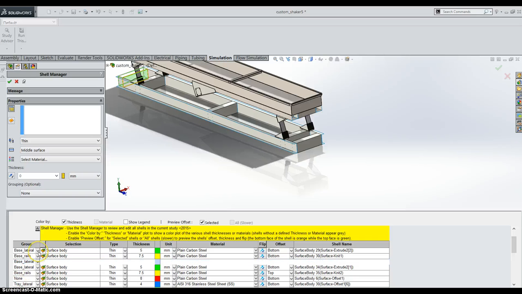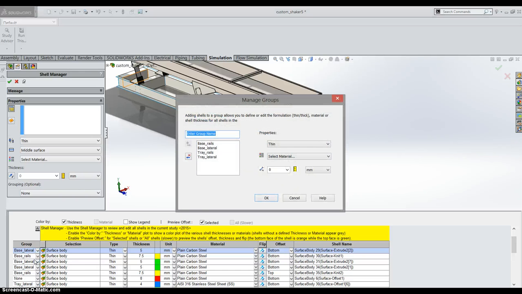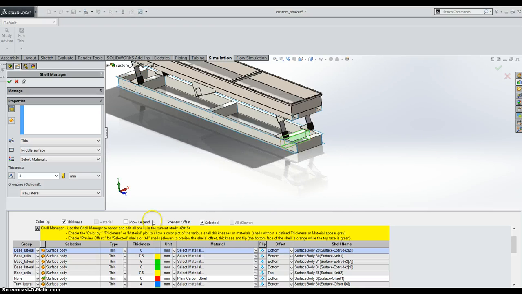On each of our shells over here, we have a group. So if I drop down, I can go to manage groups. I can have a look at them. Once I click into them, it'll tell me the thickness depending on the group. So if you have a group that's all 5, for example, you can change everything in here. Very similar to how global variables work. Once it's grouped, you can change it. You can change the material for it. You can do as many things as you like. And of course, you can create new groups. You can have several. So once I changed one of them to 6, all the rest of them changed to 6. So that's how easy it is to use our shell manager.